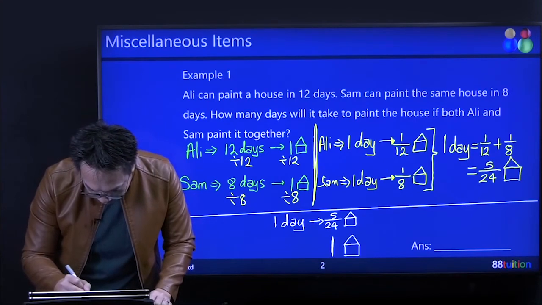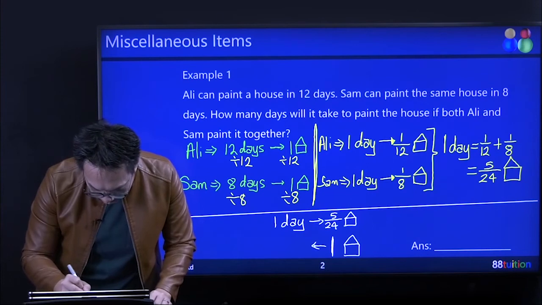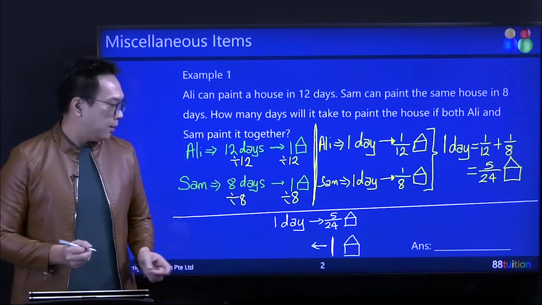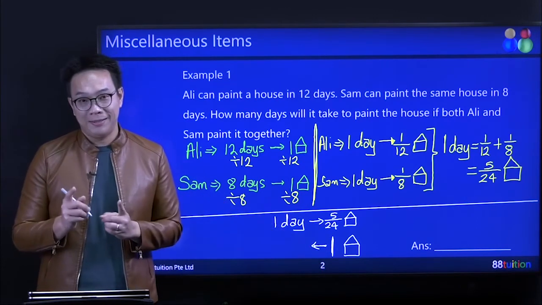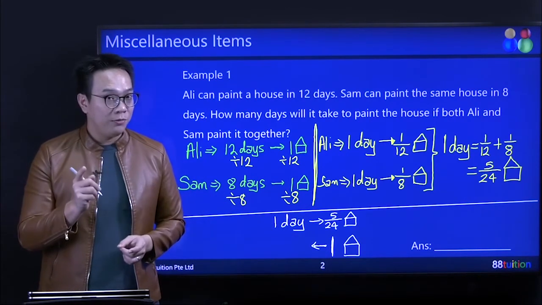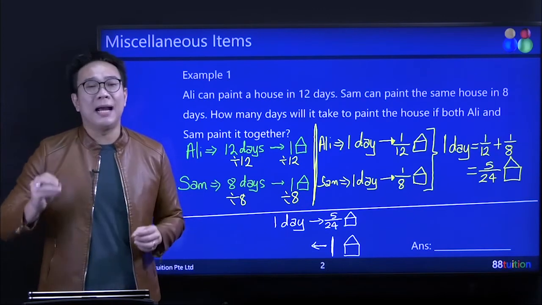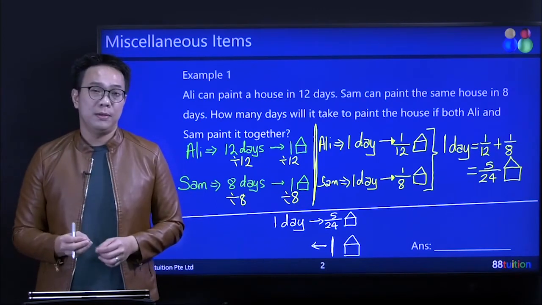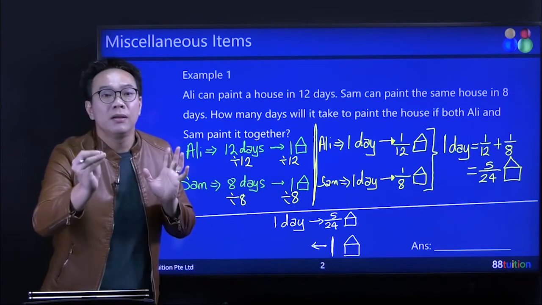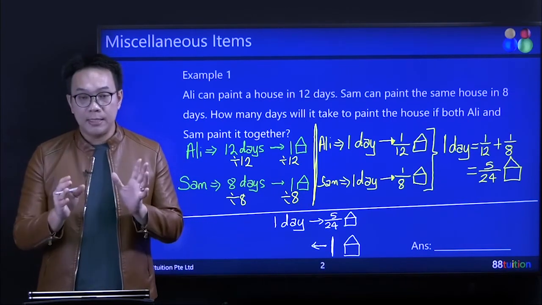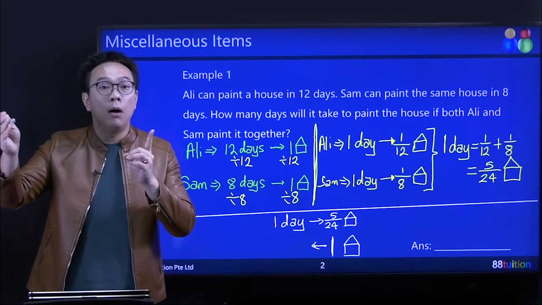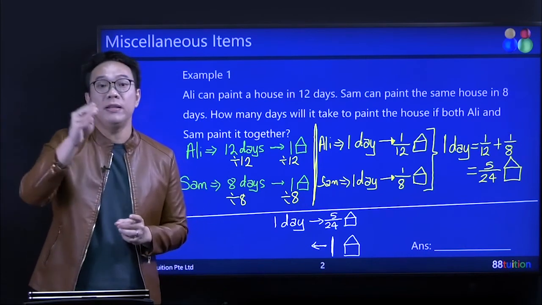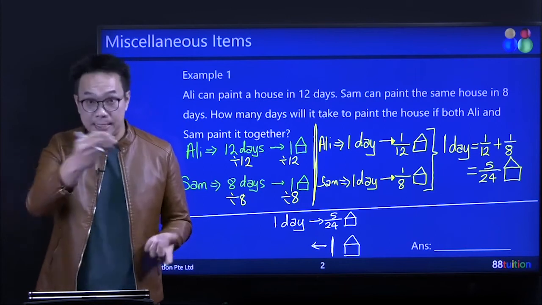I told you already, fraction and all this, right? Don't have to fear one. 5 over 24, how do you get to 1? I told you this before, right? Whatever the number is, just divide by itself. So for instance, you got 7 days. You want to find 1 day. How? You divide by itself. 7 divided by 7. 7 is itself, right?